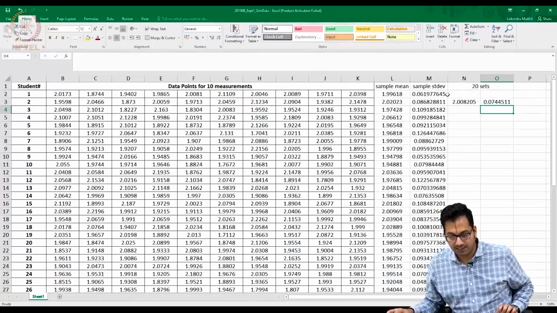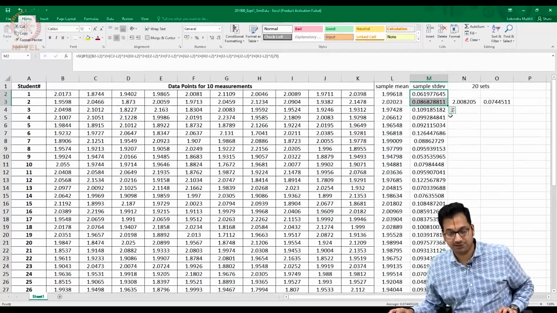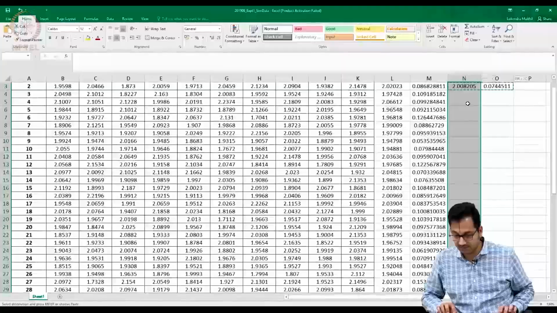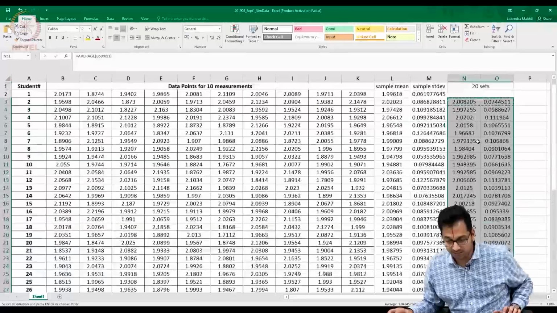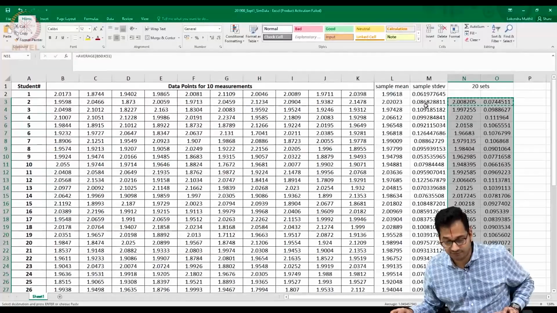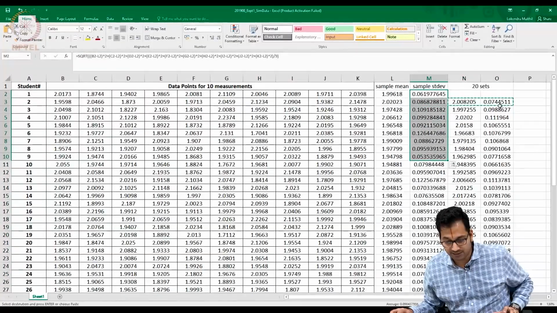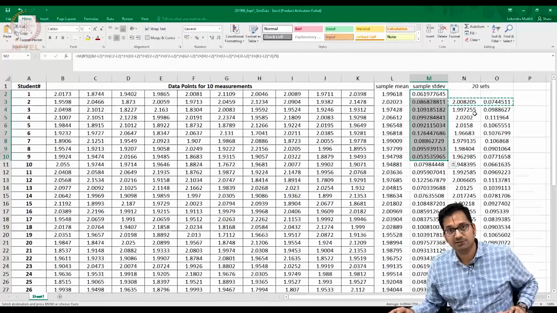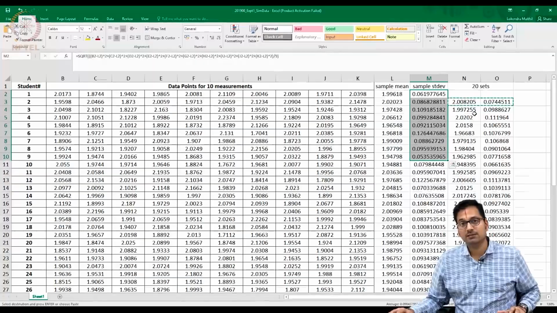So what you are able to realize is that the standard deviation starts to represent more data sets, and the average still hasn't changed much. So let us now copy paste this once again, where it uses 20 data sets at a given time to see how this varies. One is able to once again appreciate that the standard deviations are very similar, right? So if you keep on changing to 30 data sets, 40 data sets, what happens is the question.